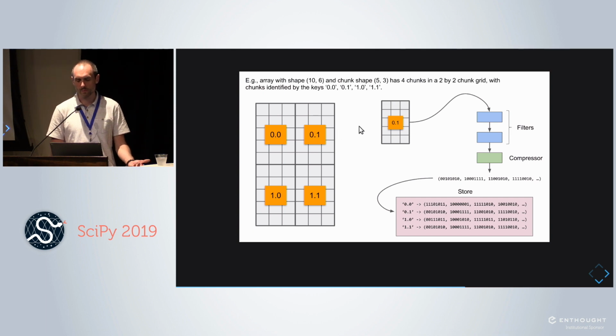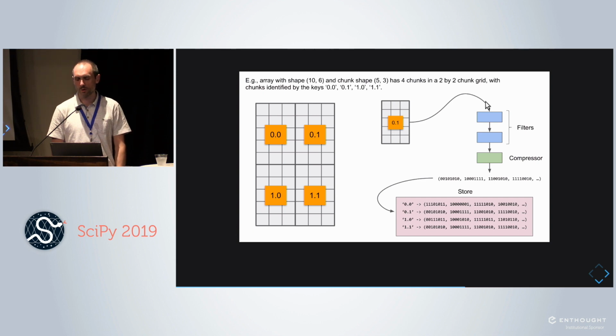And the way that we store these data using Zarr is that each chunk is given a key, and the key is formed from the coordinates of the chunk within the grid. So this top left chunk has a key 0.0, and this chunk, which is next along in the grid, has a key 0.1.